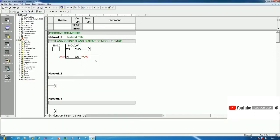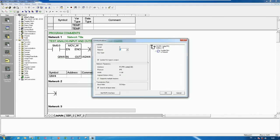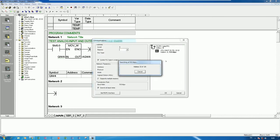So let's go. So here I can use AIW4, yes, and move the value to AQW4 also, okay, like this. And let's open, yes. Check the communication port, yes, between my computer and PLC, yes.